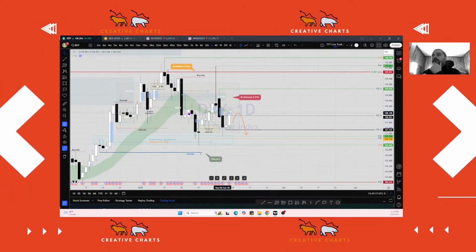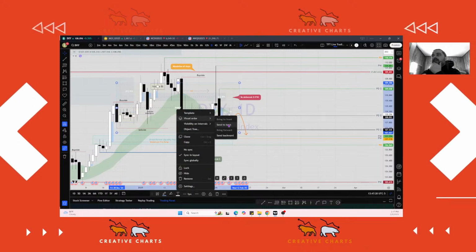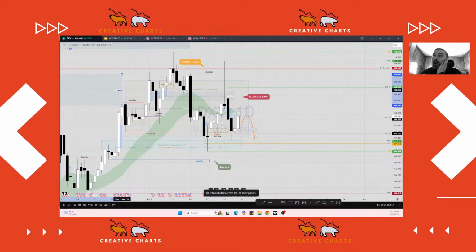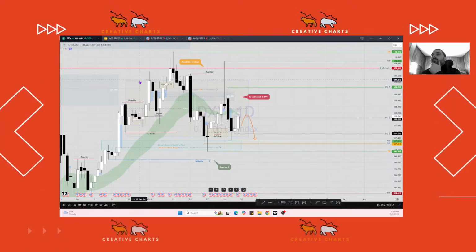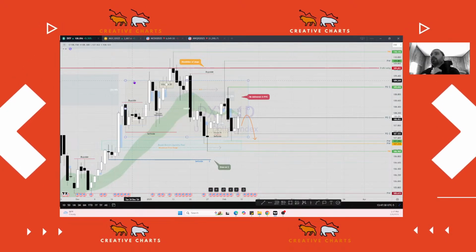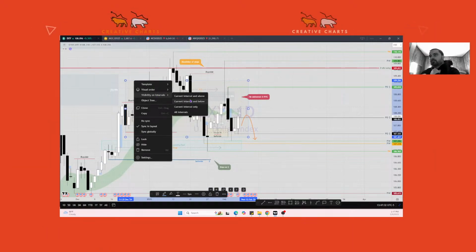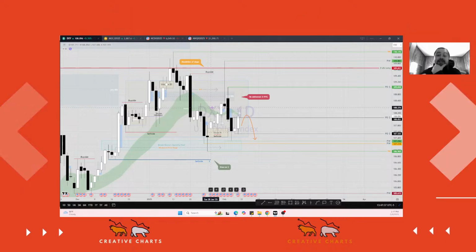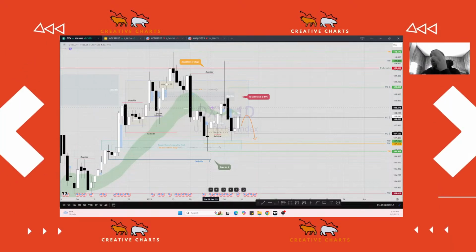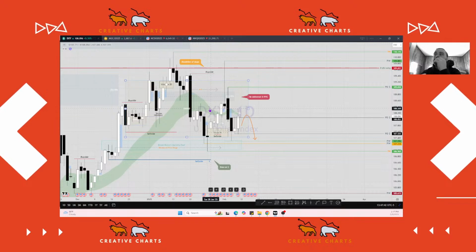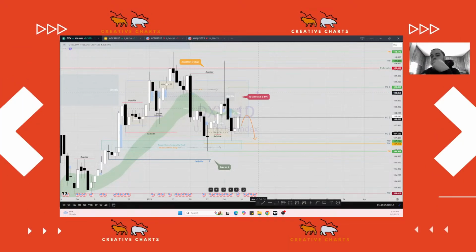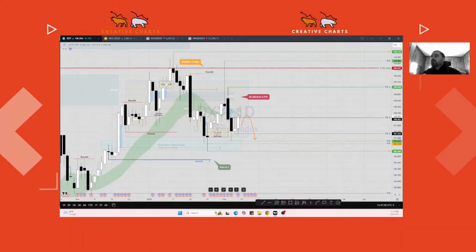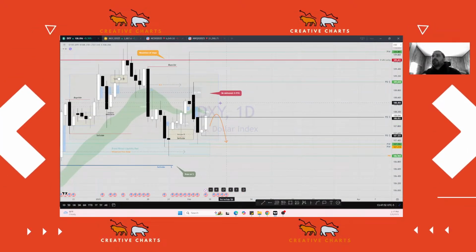Now, I have a lot of clutter on my charts because I have a lot of annotations, a lot of markups from previous weeks. So to your eye, it probably looks like a bunch of mumbo jumbo, but I do understand what's going on here. I probably don't need all of this, but it helps me. I can take days off the charts and just come back and have these visual cues that help me get back into the swing of things. You know what I'm saying? But anyways, so to me, we are in a range.